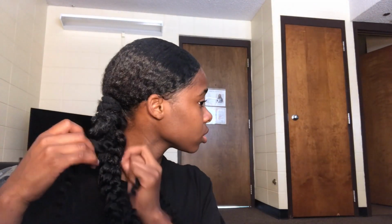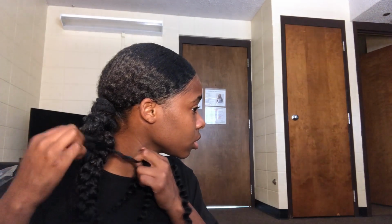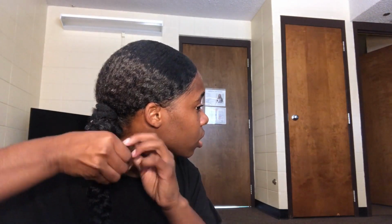So then I just go in and cut the little nappy pieces off so the end of the ponytail can have like neat, cute curls rather than just fluffy curls. And I just do the crochet, or I mean goddess look, by literally sticking my fingers through the hair and sticking my fingers through the braid and putting the hair through. I don't know if that makes sense, but you could see what I did. And then I just double knot it so that it can stay.